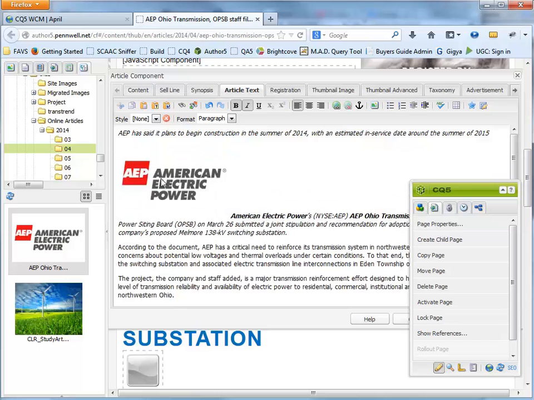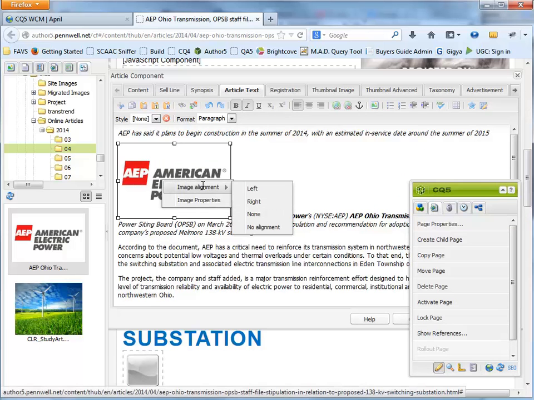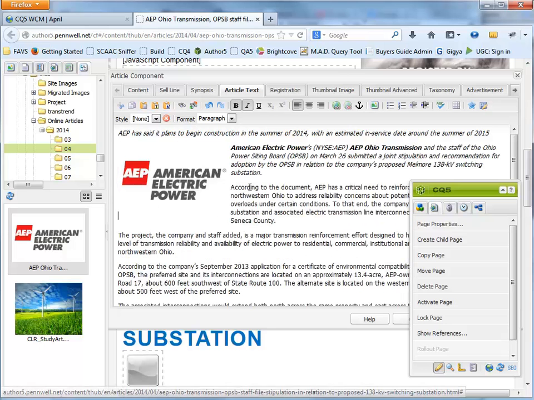Now, of course, you'd like to have your text wrap around the image, so I will right click on the image, click Image Align, and then select left. Now, if this was an image that had a hard border, you'd see that this text comes right up against the border of the image. But when you save this article and activate it, the system puts a border around the image, so you do not have to worry about it coming right up against the image.